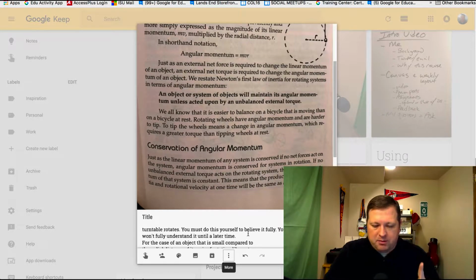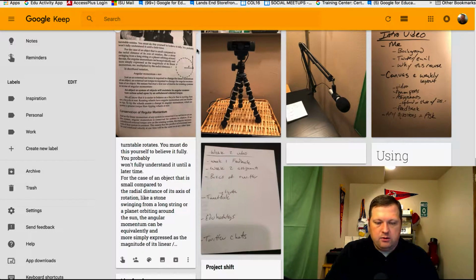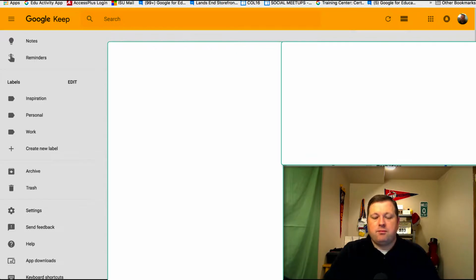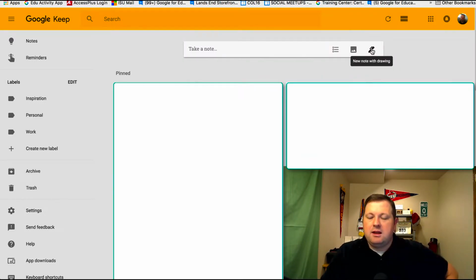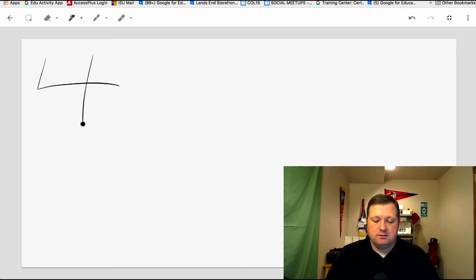Another little feature I'll put in here, which doesn't show up on mine a whole lot, if I go to a new Keep note, and I'm blurring out the stuff below this, but I can actually click that new note with a drawing. I can click that, and especially if I have a touchscreen Chromebook, I can actually write things out like this. Now, I'm just using my trackpad for this, but now I can actually write my notes out using Google Keep. Once I click I'm done, it saves it there, and I can drag that into a Google Doc, Google Slide, anything I want with that. I can even share with other people.